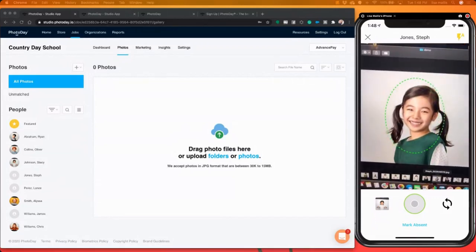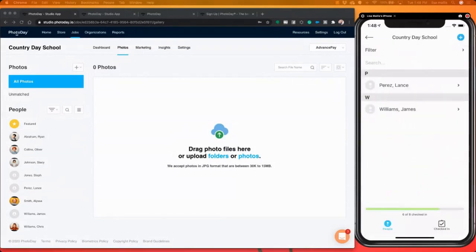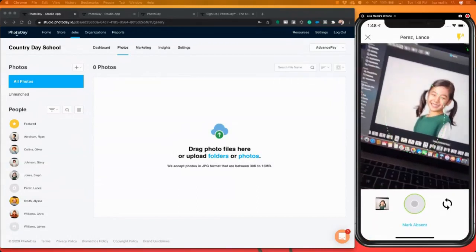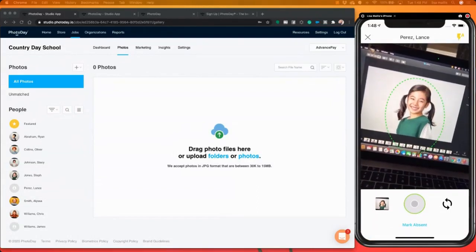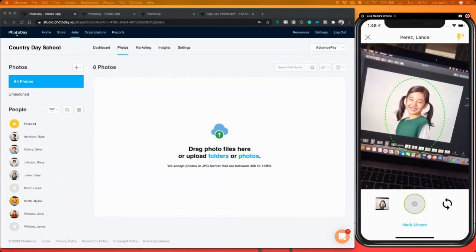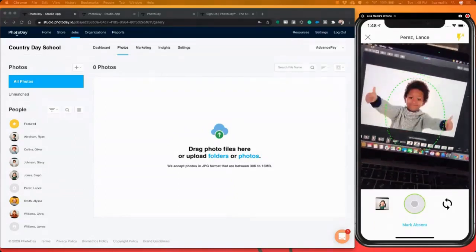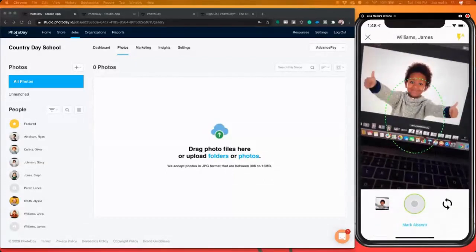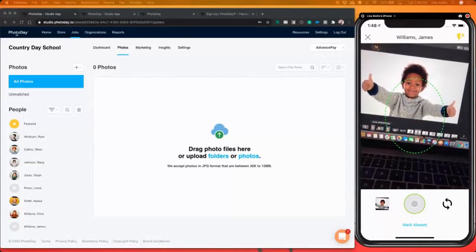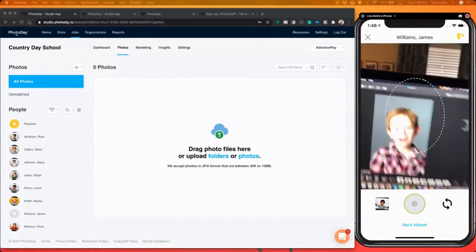Let's just take her picture. She is good to go. We'll grab Lance. Where's he at? I think this is Lance, right? Yeah. Take his picture. And then James. Let's see. Let's grab this kid here and take his picture.